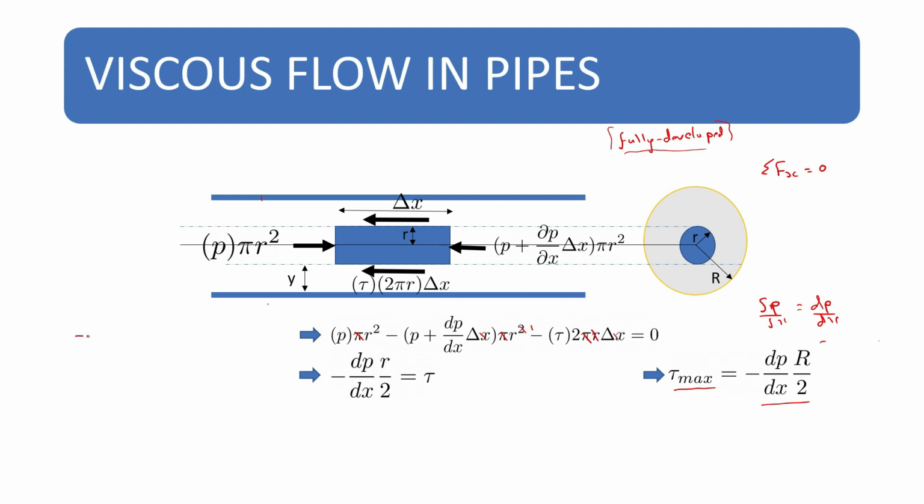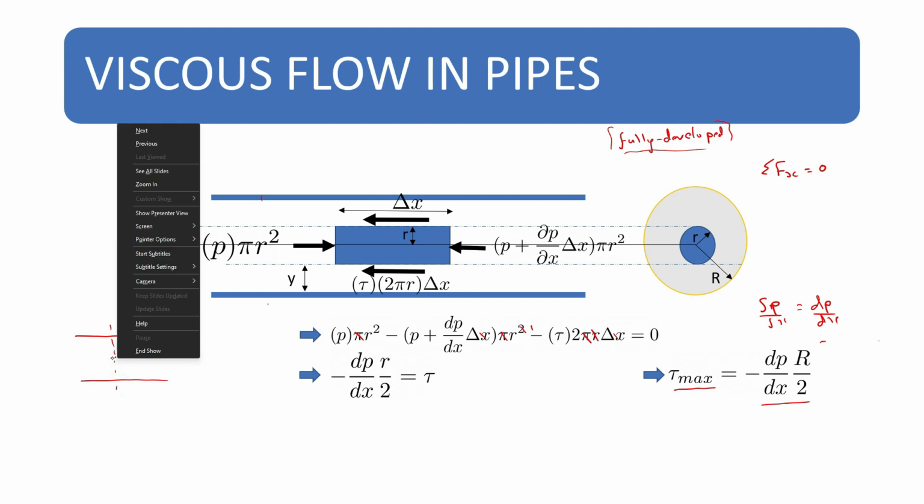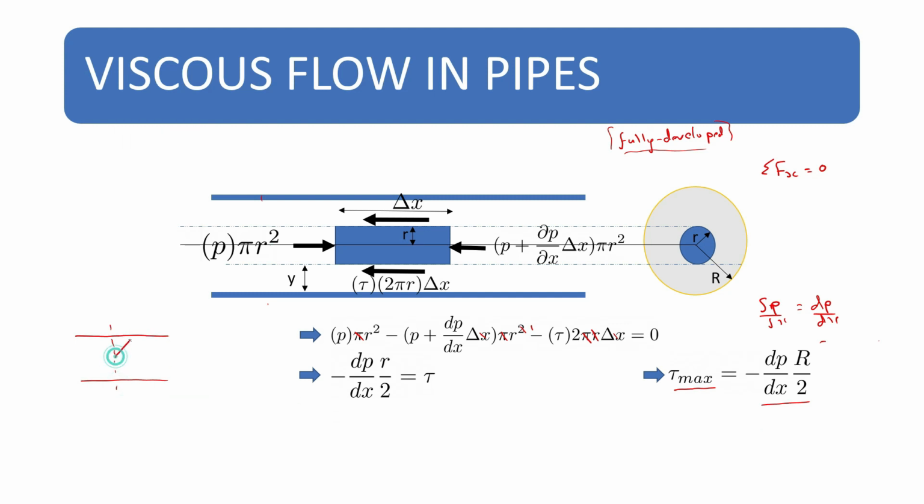So if you draw this pipe and take a cross section, shear stress will be 0 in the middle and it goes on increasing. So shear stress at the wall will be maximum and at the center shear stress will be 0. This is according to this formula, minus dP by dx into r by 2. When small r becomes 0, shear stress becomes 0. When small r becomes capital R, shear stress will be tau equal to tau max.